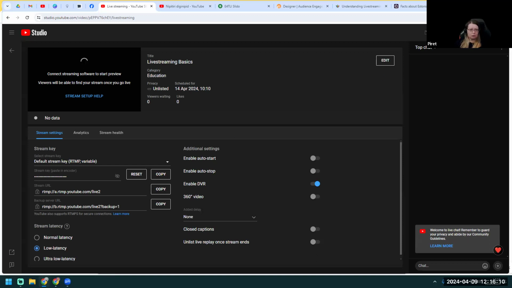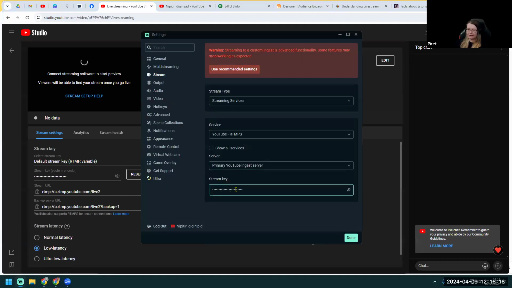Okay, so let me see where the Streamlabs window is. Yeah, so here, if it doesn't show those little dots, then it means that you have to copy and paste it here so that Streamlabs understands this is your stream key, and that's why it knows where to stream and which channel the stream should go to. So it's like a password of your live stream. But sometimes it does it automatically. I've never had to add it here. It understood that this is the stream key of my YouTube after logging in.